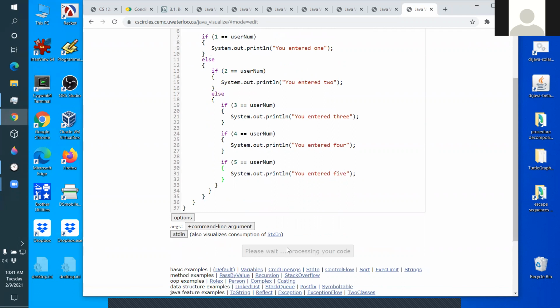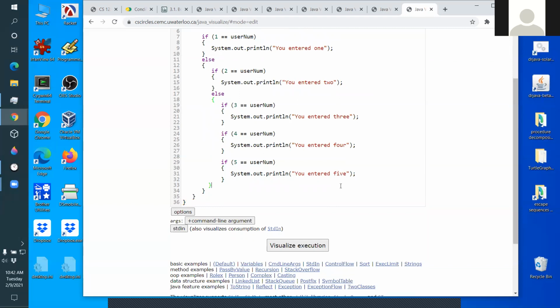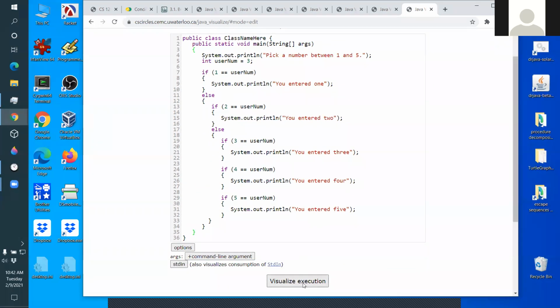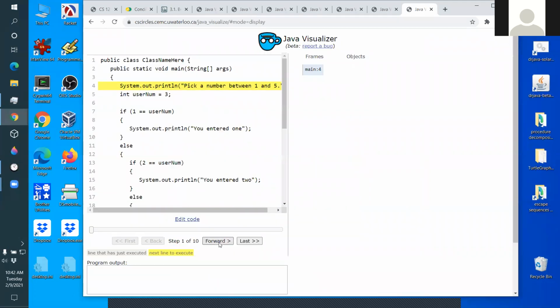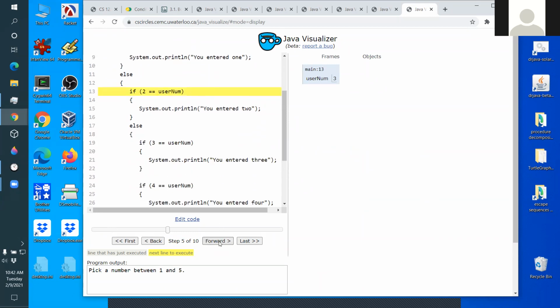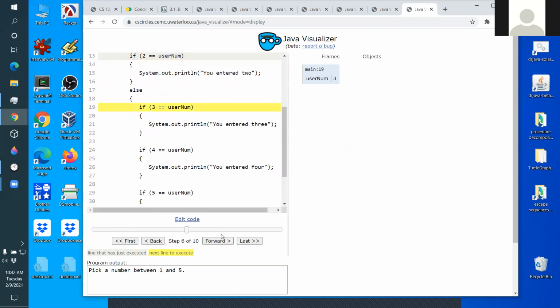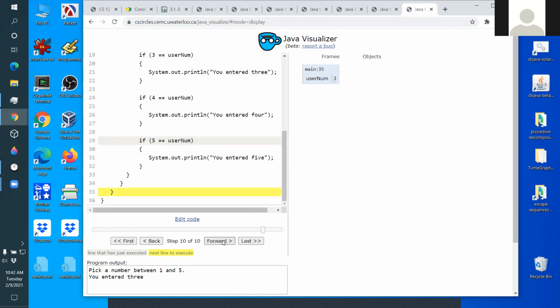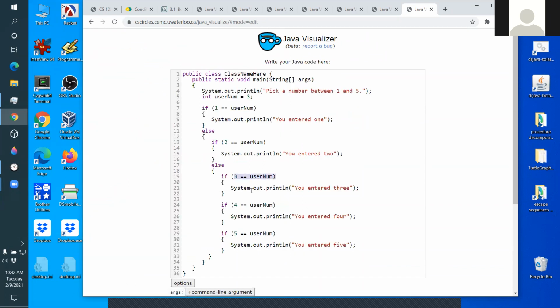See, now this one, did I make sure I got it? No, I have the braces wrong. See, here's where the lining up the braces helps. Okay. This one's false. So I'm not here, but now I'm going to check 3, 4, and 5. See, now I check 3, check 4, check 5. So I shouldn't have to keep checking. Okay. Once I know that this one's true, I really shouldn't have to check those.